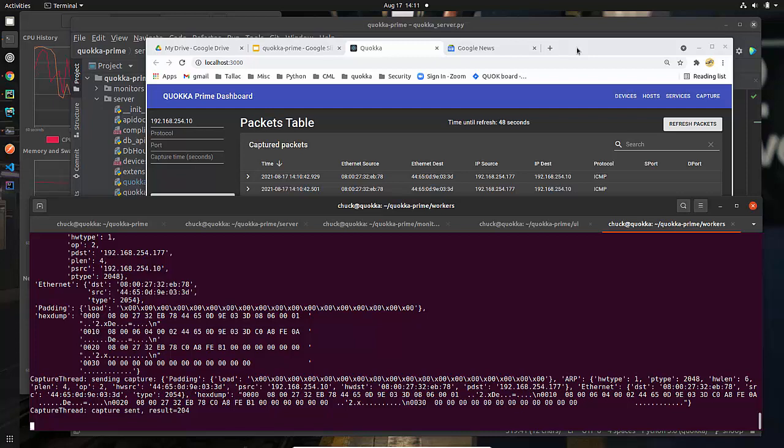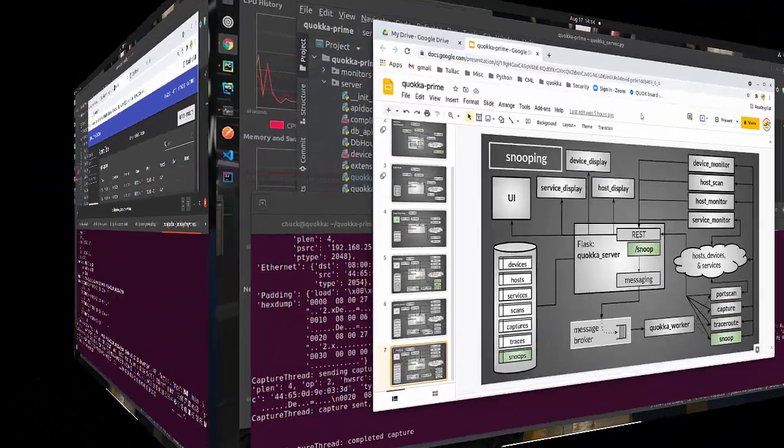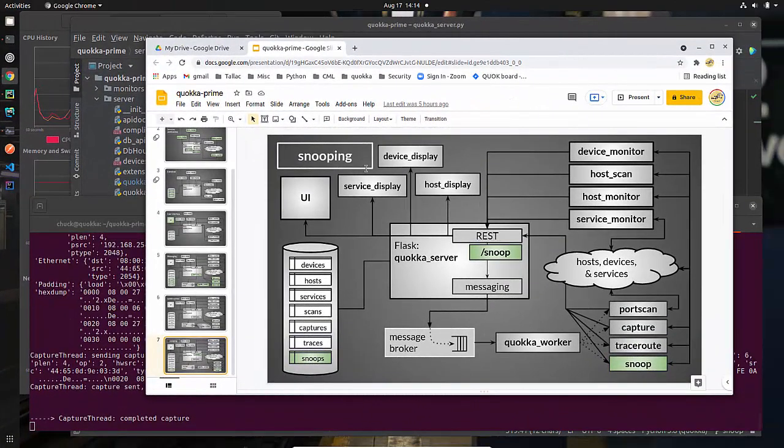Now the next thing, now that I've confirmed that that part is working, that I didn't break existing stuff, what I'm going to do is use Swagger in order to test the new code that I've written for snooping. So I'm going to run Swagger, which is like a user interface, but I'm going to be making REST calls directly. You should look up the lesson where I talked about adding Swagger if you're unfamiliar with it.